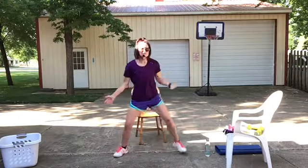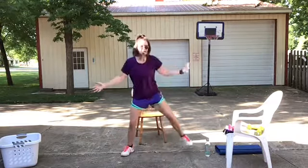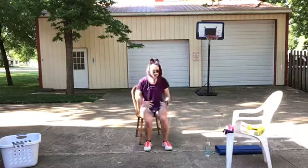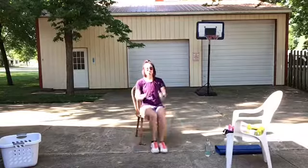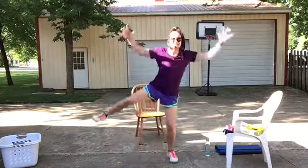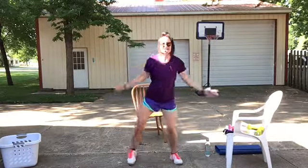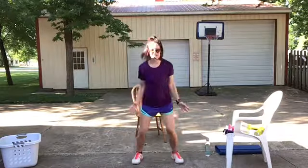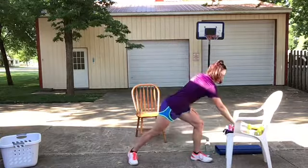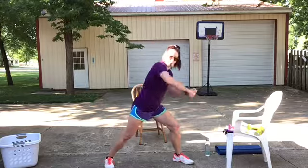Remember, you can do this with a step or with a lift. You can even do the sitting like this. Woo! And that gets your heart rate up. Let's get some mowing. Reach and pull. Woo!